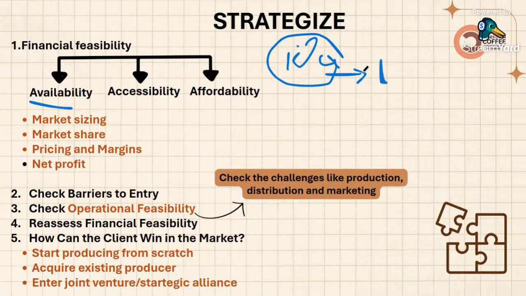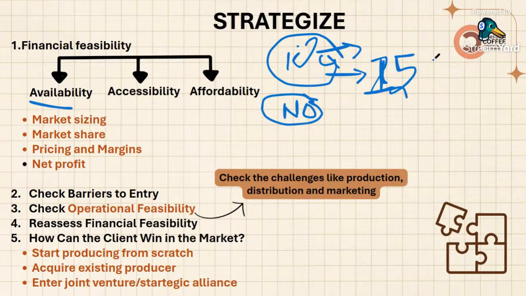Let's say you're investing 10 CR to expand to the market, and everything is aligned, everything is going as per the plan, there are no competitors, everything is aligned as per your expansion plan. Then what could be the cash flow that you will be generating? Let's say if you're investing 10 CR, then you're able to make 15 CR. Now it is a best case scenario, that if everything is aligned, then you will be able to make this much.